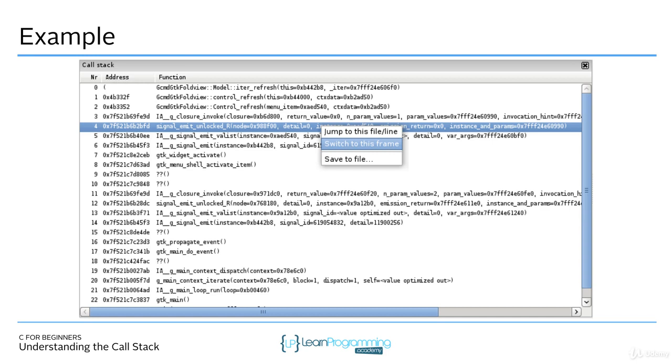But what this is showing again is the different nested events for the call. At the very top is what's important because that will signify what caused the crash. So it looks like in this particular call stack, the iter refresh was causing a problem. And you can see that from line 22 to line 0 there are many different invocations of different code, but the program eventually crashed in line 0.